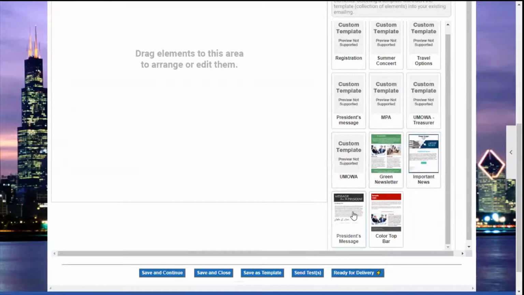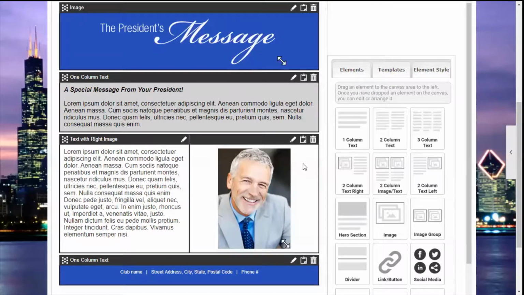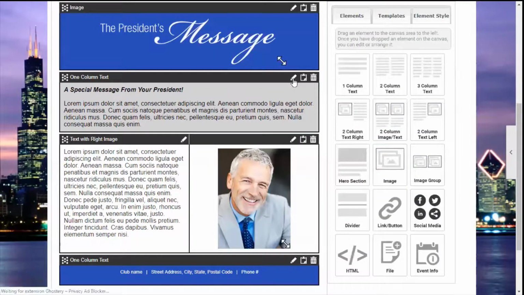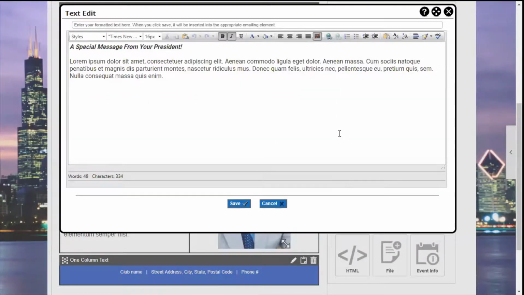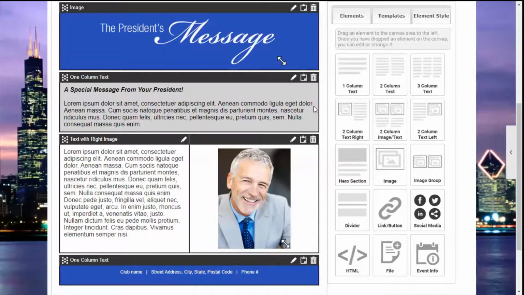If I want to send a president's message out, all I have to do is drag that over, and all of my president's messages will look the same month to month, or every time I send one out, we just edit the text when it's time. This opens up our text editor. Looks like Microsoft Word, acts like Microsoft Word, but translates it into HTML code, which if you don't know anything about, doesn't matter because it does all that for you. All your newsletters that go out, all your president's letters, all your invitations that go out will look the same with different content. Let me delete these boxes for a moment.